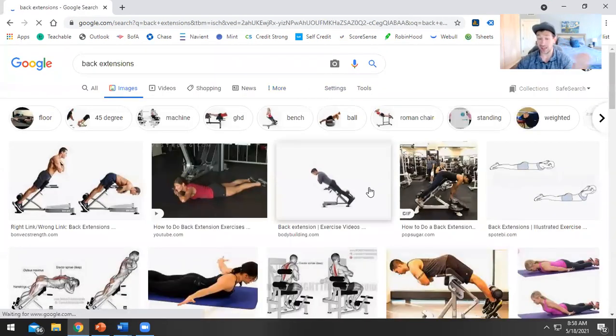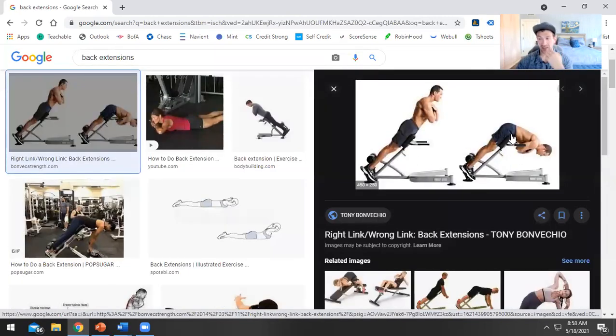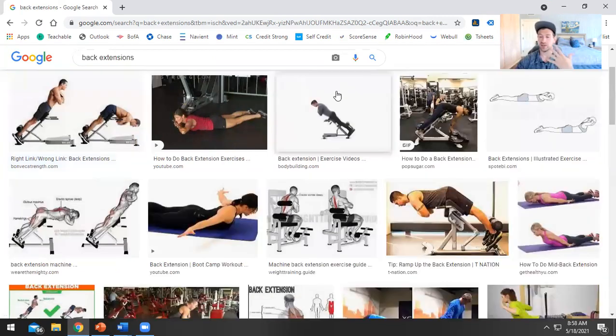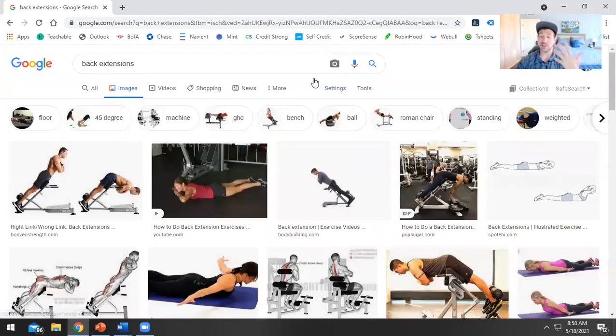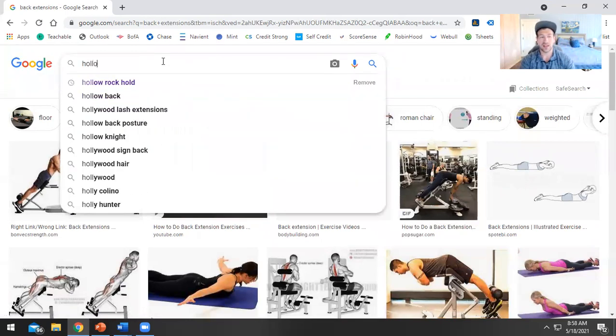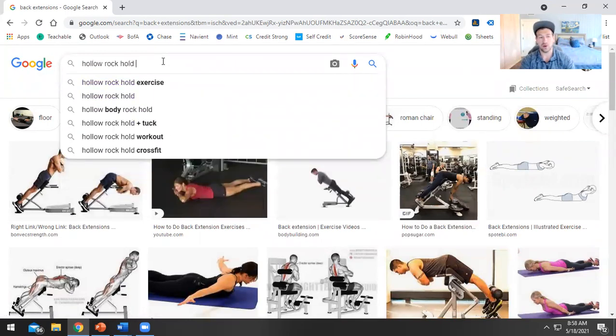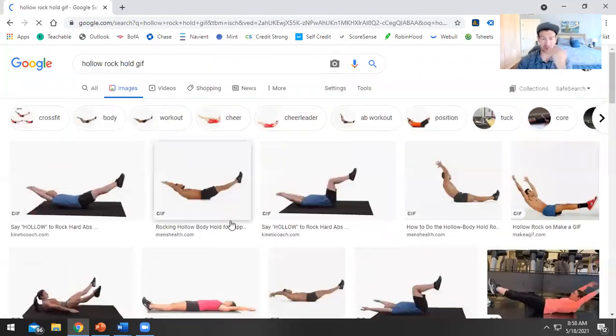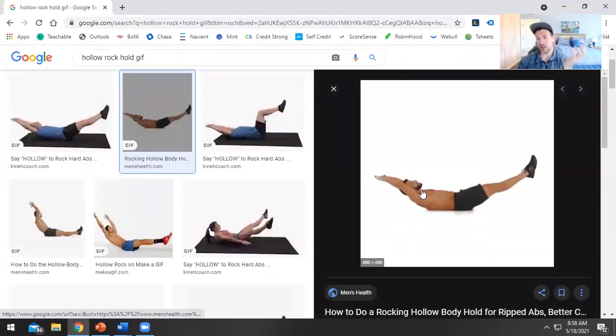Another exercise that I love, I think this exercise is great. But rather than doing this, if somebody has an anterior pelvic tilt, they don't need this. Their body is already naturally doing this a little bit more often than it really should be, right? So instead, I need to focus on core stabilization exercises, something more like a hollow rock hold. This would be a really great exercise that doesn't look like much, but it's a harder version of a plank.